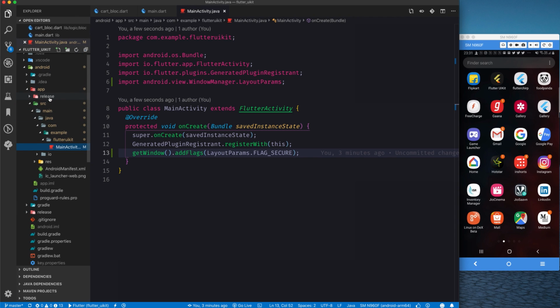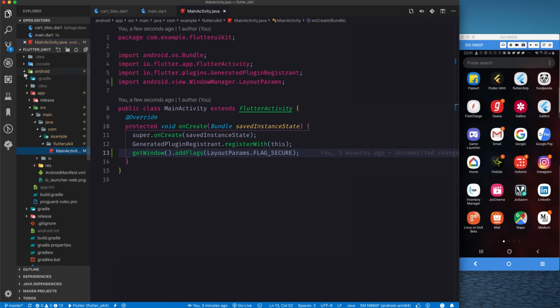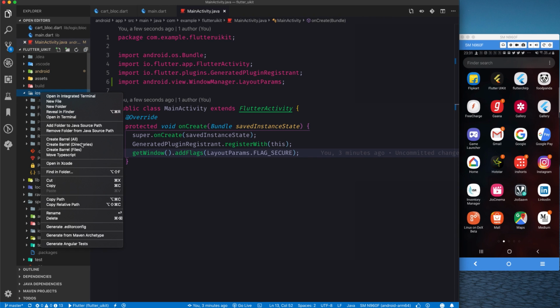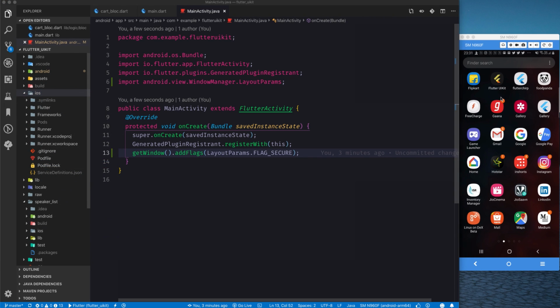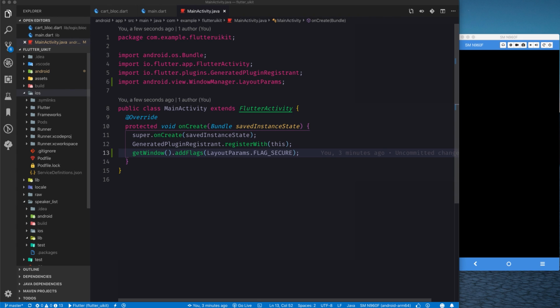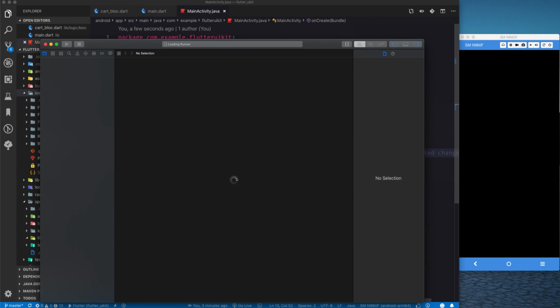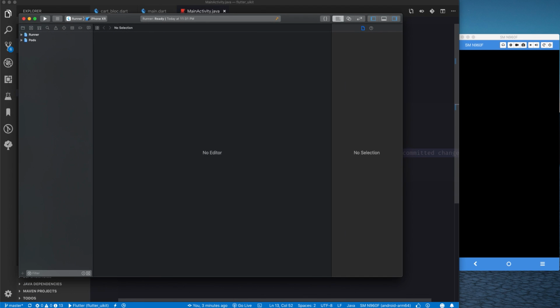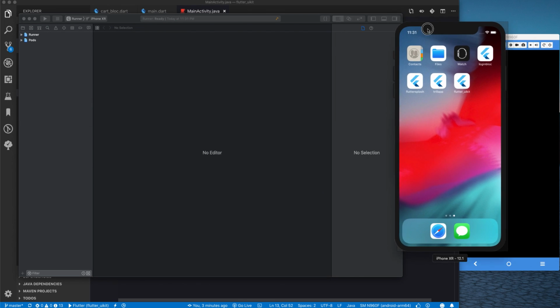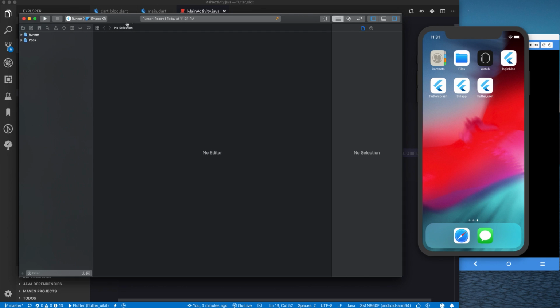So what we can do here is open this project in iOS, in Xcode. So this is what it will open, the Xcode for me. Okay, I have the Xcode. Now I'll bring the iOS simulator here as well, and okay, now I'll try to run this application here. So let's run this.